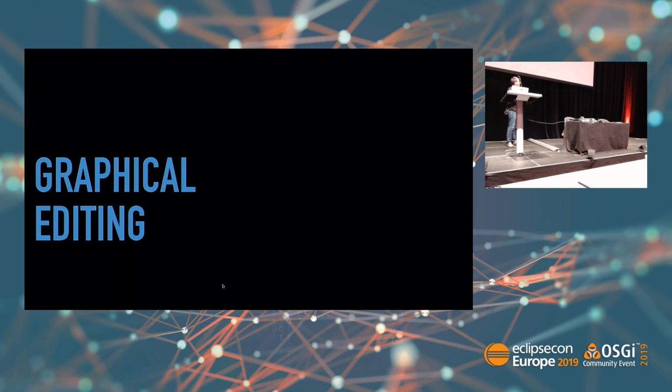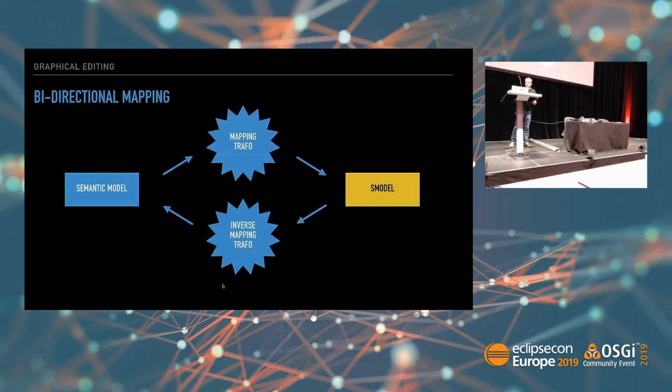All right, the next one is about graphical editing. You could think that graphical editing just works like that. I mean, if you come from the modeling world, people really like these bidirectional transformations. So instead of just transforming the semantic model to the diagram model, implement the other direction as well, because the diagram changes are kind of model changes. When you do that, the user does some change here, it updates the semantic model, but then you have to be very careful in order not to run into these kinds of cycles. That is one thing that can happen, okay?